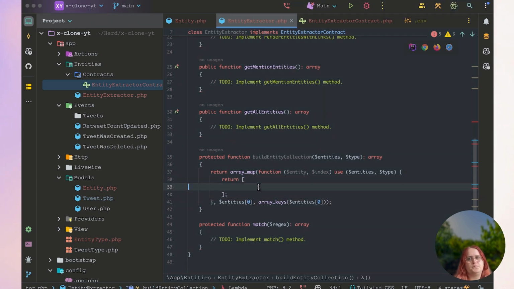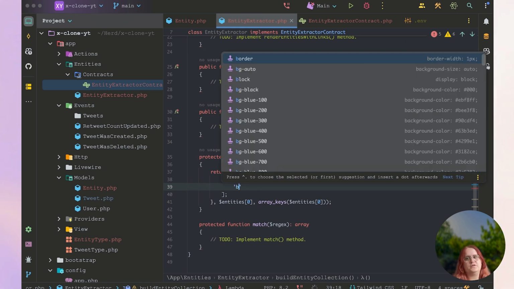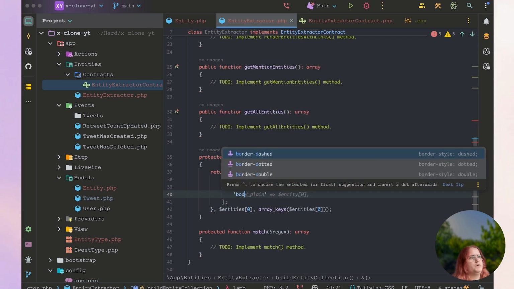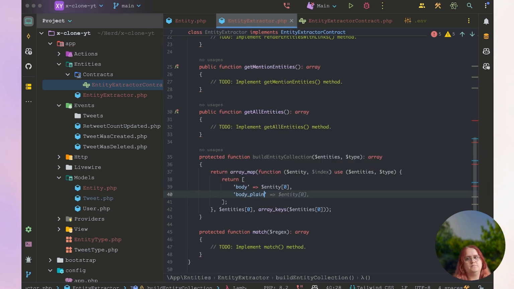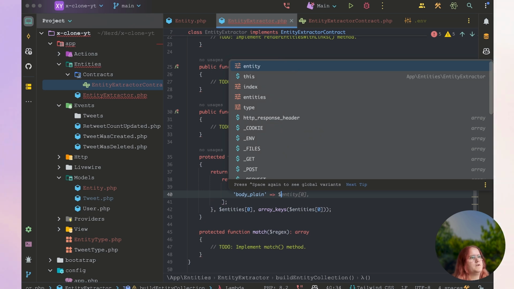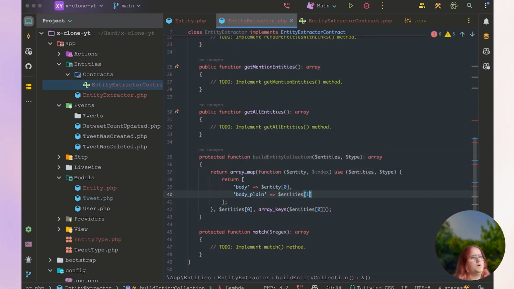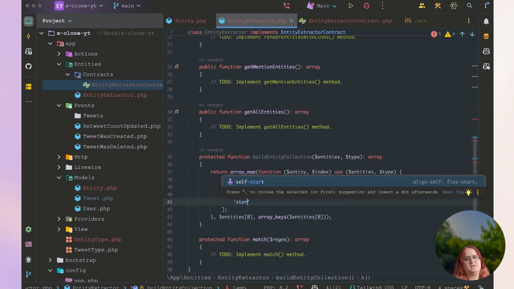0. And what we're going to do in here is return the information we need. So we need body, which is going to be entity 0. We need body plain, which is going to be, in this case, entities. Then we're going to have an index in here. We're going to have 0. Then we're going to put in the start here.